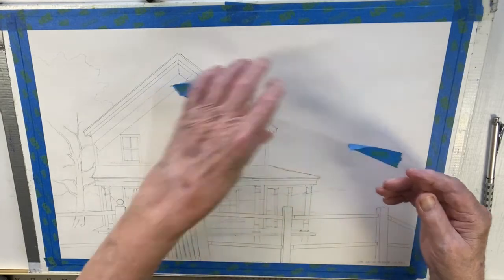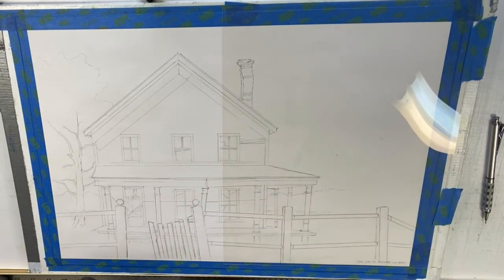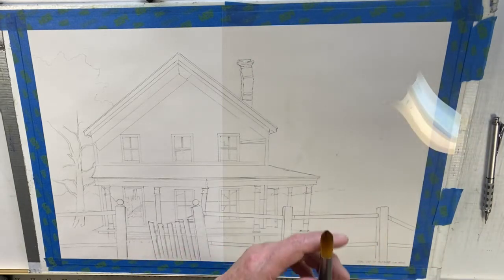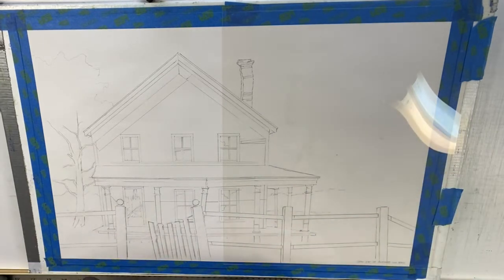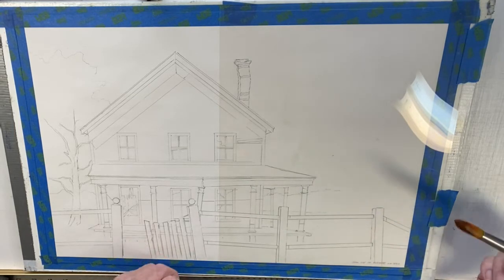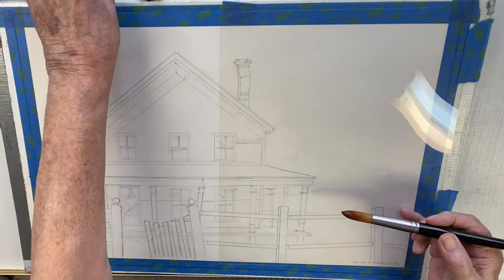I'm going to put the Duralar over this side of the painting and very quickly paint in what I think the tree would look like. I'll use a big brush — a size 26 Lull Cornell round. Lull Cornell no longer makes brushes, unfortunately; they sold the company. I'm going to mix some orange with a little cobalt blue to get a brown. At this point it's just for layout — not for color or detail — it's simply a matter of deciding whether I want the tree.